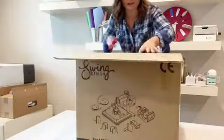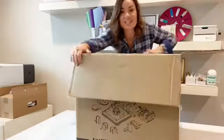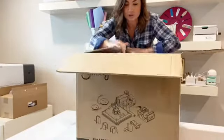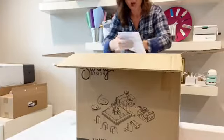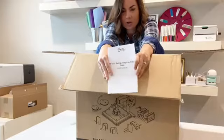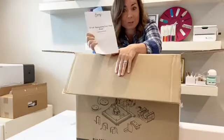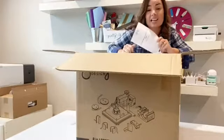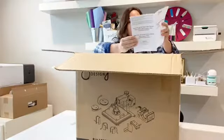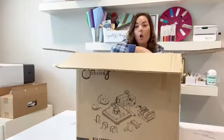We'll see. Okay, so this thing, it's obviously a heat press. It's obviously from Swing Design, and they come in 4 different colors. Wait until you see the one that I got. Okay, so first of all, we have a manual. Yay! 8-in-1, 15 by 15, swing away 8-in-1 heat press, okay? I do understand that the wrong manual was going out with a couple of them, but this one is the correct manual. So there you go. All right, so what is an 8-in-1?